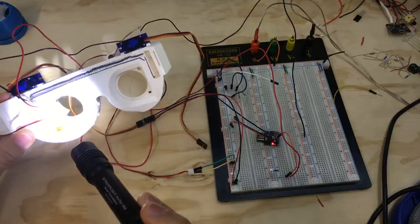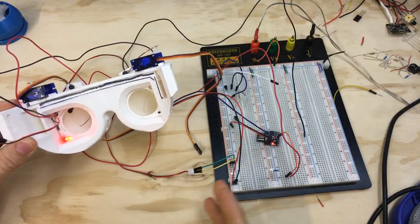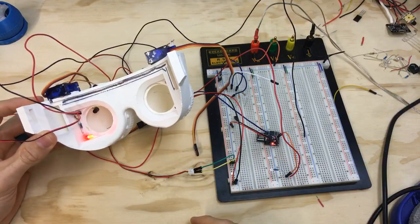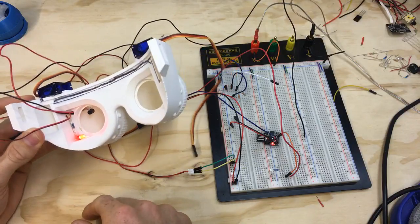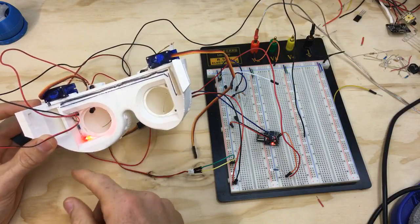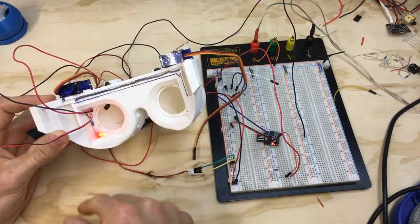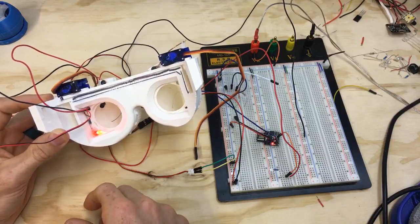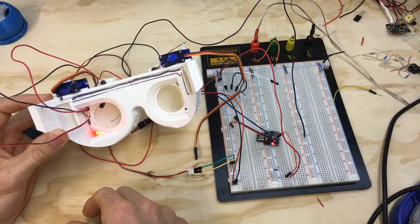So that's set up so that we can now test some values, different resistors and different values in the program, and it should trigger off of whenever my eye is reflecting enough light to the photoresistor. And I can again reposition that and change this. And I might have to change this to an infrared LED. I don't know, there's gonna be a bunch of different things we're gonna try, but this is a good platform for me to just be messing with all that and swap some stuff out to make it work.